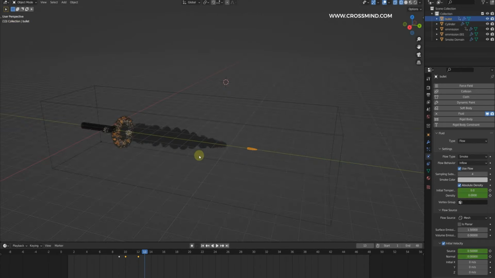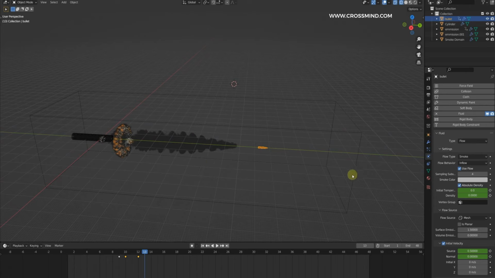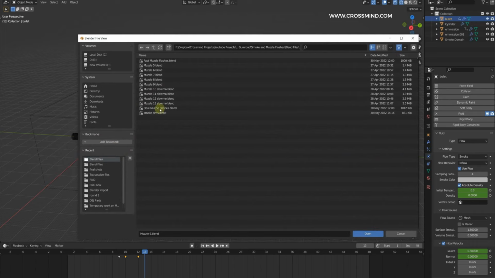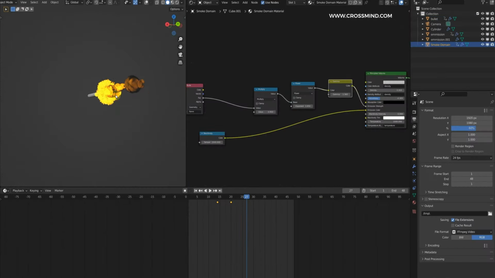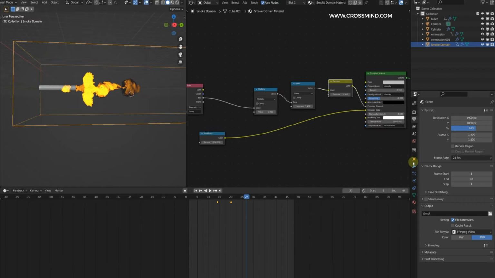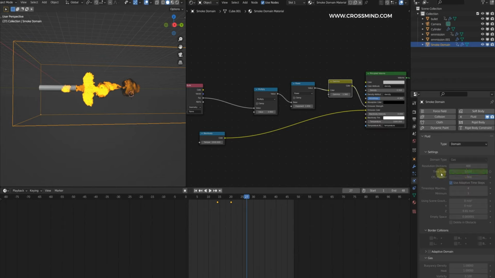I will be leaving these files on Gumroad as well, along with the VDB simulations. The open files will be there, and the other files, which are a variation of the same thing. Similarly, in this file it's exactly the same setup, it's just that the speed is quite a bit slower. The time scale you can see here is 0.02.